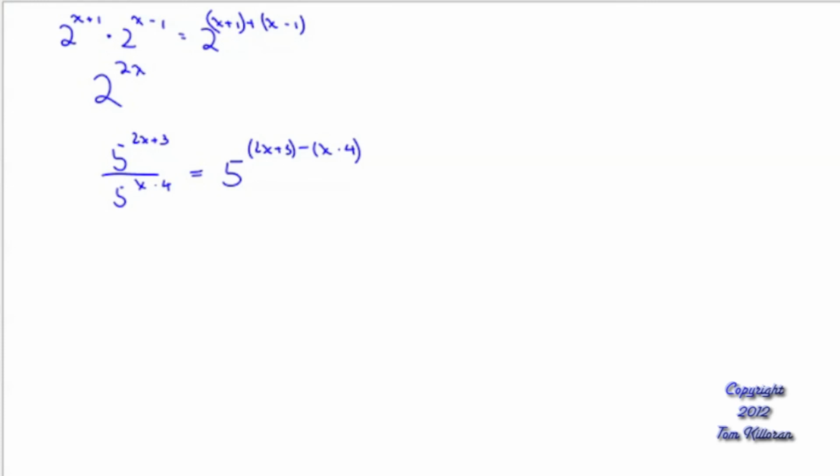Now, properties. There's a 1 here. Why is there a 1 there? Identity. And what do I have to do with this negative 1? Distribute it. What's in front of this parentheses over here? A 1. What do I have to do with it? Distribute. When you just drop the parentheses in that case, you're technically multiplying by that 1. So this becomes 5 raised to the 2x plus 3 minus x plus 4, because you're distributing that negative 1 across those parentheses. And then this becomes 5 raised to the x plus 10. There's your answer. Isn't that cool?